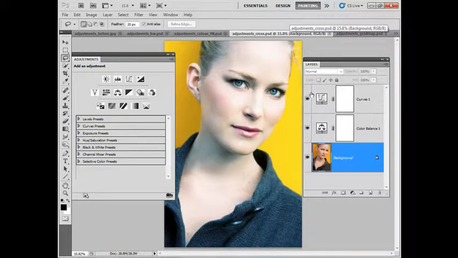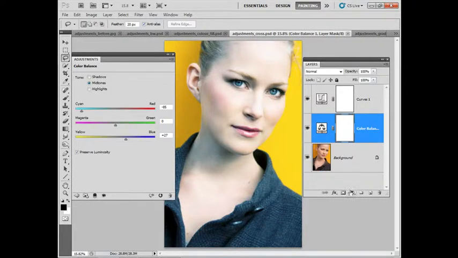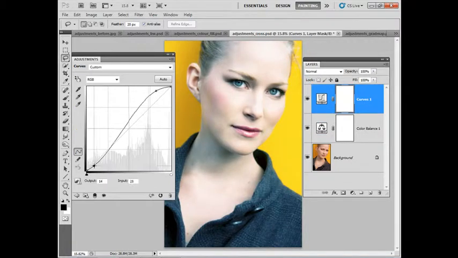Moving on, we have a cross-processed effect, and again this is done by using two different adjustment layers. First of all, we have a colour balance adjustment layer, and you can see in my colour balance adjustment here that I've boosted the cyan and also added a bit of blue as well. Let's turn off my curve, and you can see how that's altering the tones. And then I've added a curve adjustment again with an S-shaped curve, this time dragged slightly higher up in the highlights, and this will give us that cross-processed high key effect.